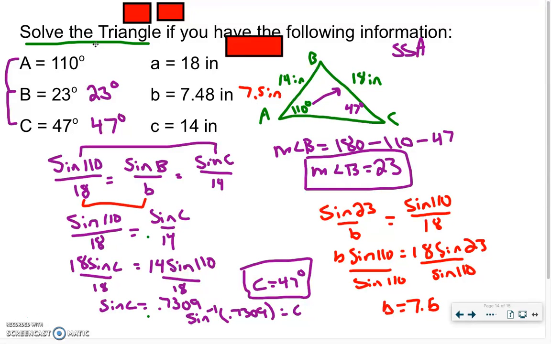solving the triangle means we need to find all of the angle measures and all of the side lengths. Do you need to do this on every question? No. But this is your level 3, level 4, proficient or advanced level, just to make sure that you're connecting the concepts together. We connected law of sines to help us find angle C, and then we connected that value to help us find B, which then connected another law of sines.